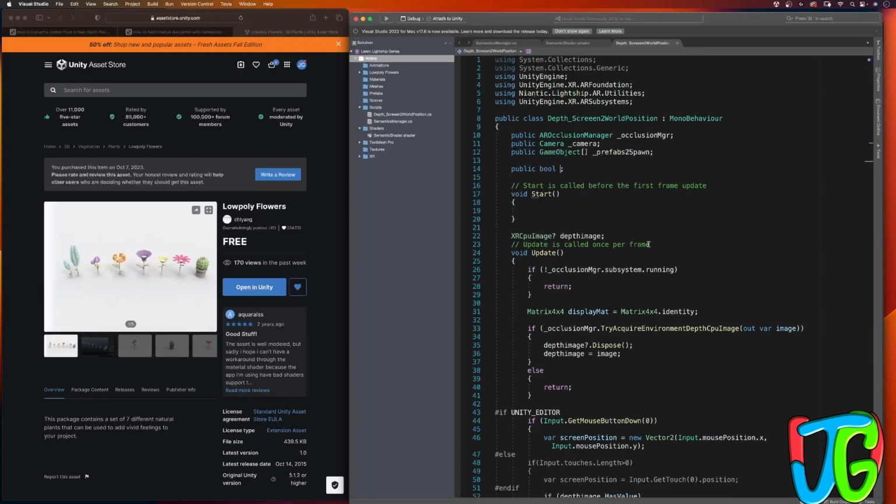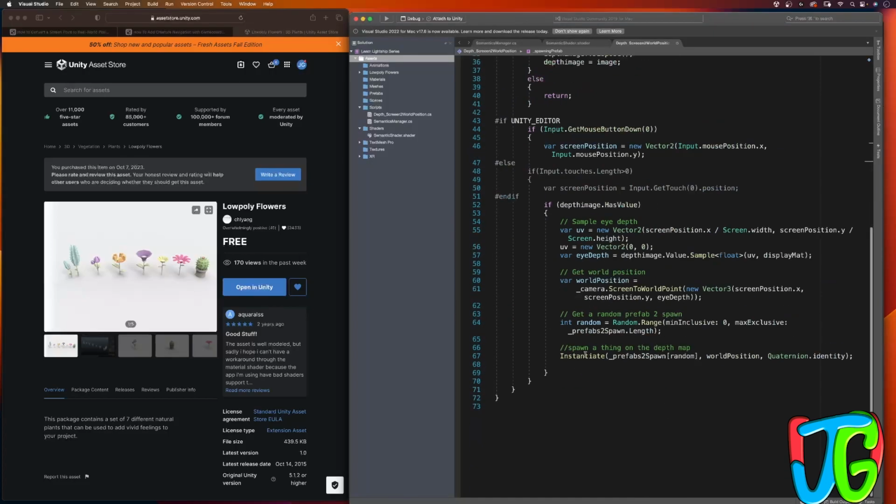We can come here, public bool. Let's call it spawningPrefab. Set it to default to false. And this variable limits how much we spawn. So if we come down here, we're entering if the depth value has a value and spawningPrefab.